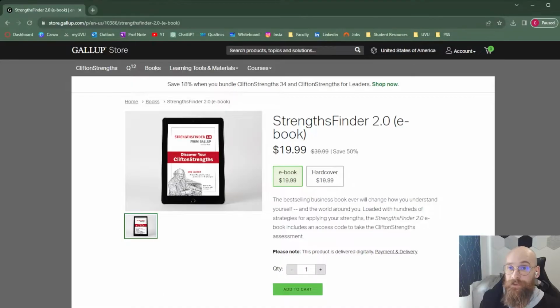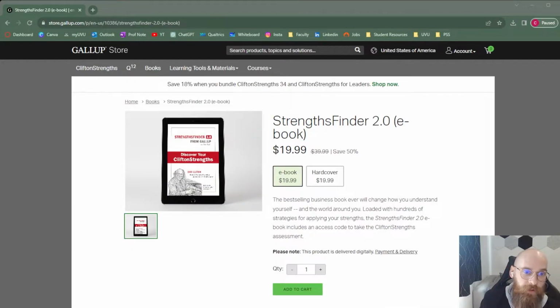Just a note on this, it is not a PDF, okay? It is an EPUB, which there are tons of apps on your phone and on the computer that can read, but you will have to download those separately. I use Adobe Digital Editions to read it. So just take that into account. If you don't want to mess with that, then just buy the hard book. Both come with an access code, which you'll need to take the test. So whichever one you prefer.